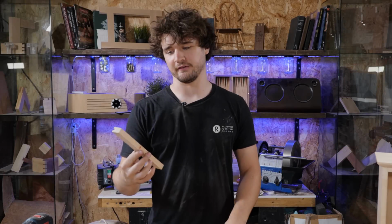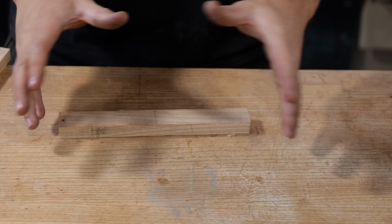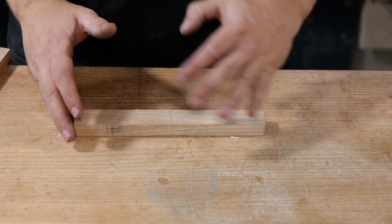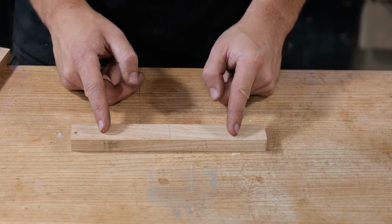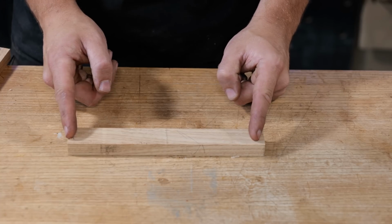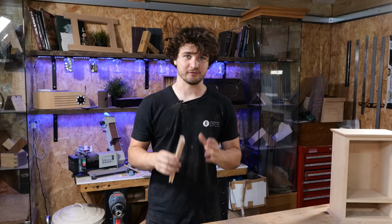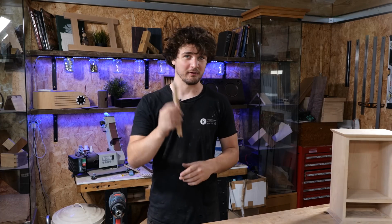Rightio, first things first, we need to cut the rails to their final size. And here's just a generic bit of advice that definitely will catch you out when you tackle either this project or a future project that involves tenons. When you're reading the working drawing, remember that you're not cutting the component to that shoulder length, because by doing that, you then haven't got enough material for the tenons either side. So make sure to account for that when you're sizing tenon components. I've tried to make that as clear as possible on the plans that are available for this cabinet. Don't let it catch you out.